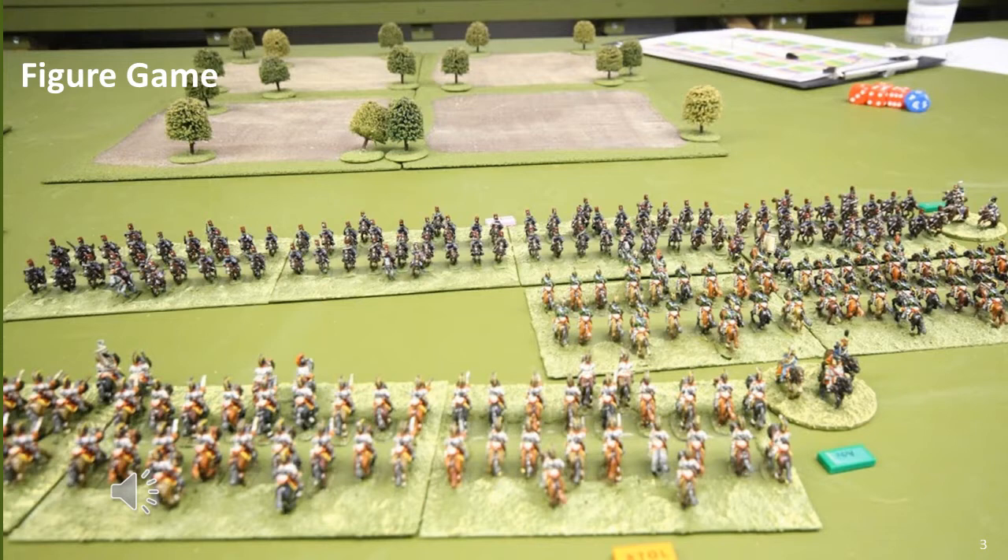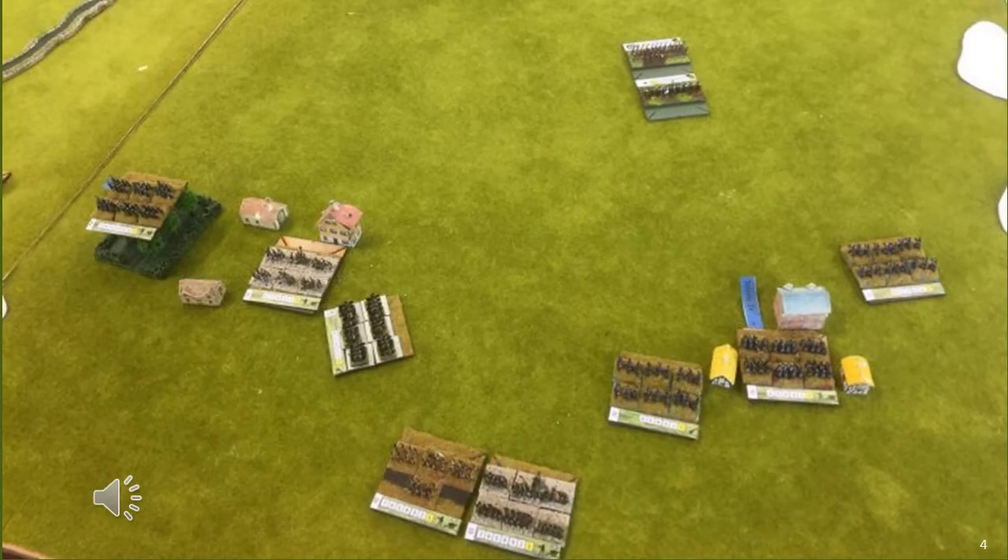Let's define what a figure game is. As its name implies, this uses metal or plastic figures based on cardboard or MDF bases, instead of cardboard counters, and the playing area resembles the terrain it's supposed to represent. There is normally no grid, and the terrain with some minor concession is supposed to look like a diorama of the actual battlefield as much as possible. There are hybrid figure game sets of rules — in this case a big base set of rules — which simply uses large counters with board game-like values printed on them, but with figures placed onto them to make them look pretty. The playing area, while still attempting to be as diorama-like as possible, has a much more regulated and board game feel to it, but we still do not have any grids to regulate movement, which is really a big positive.